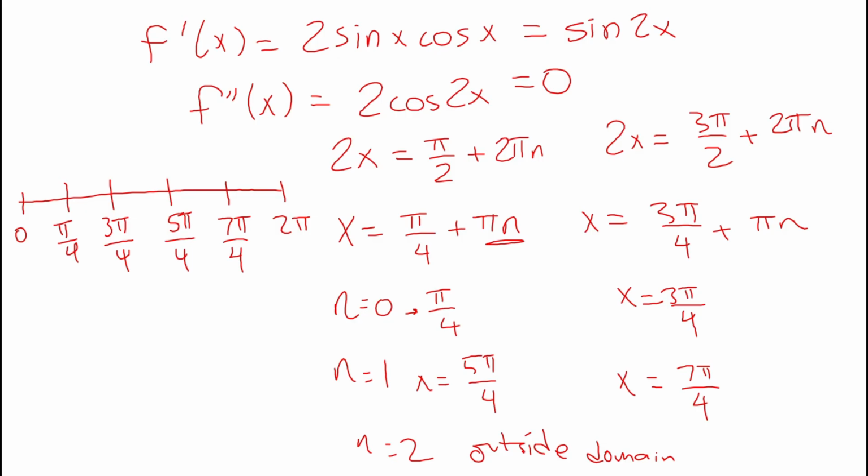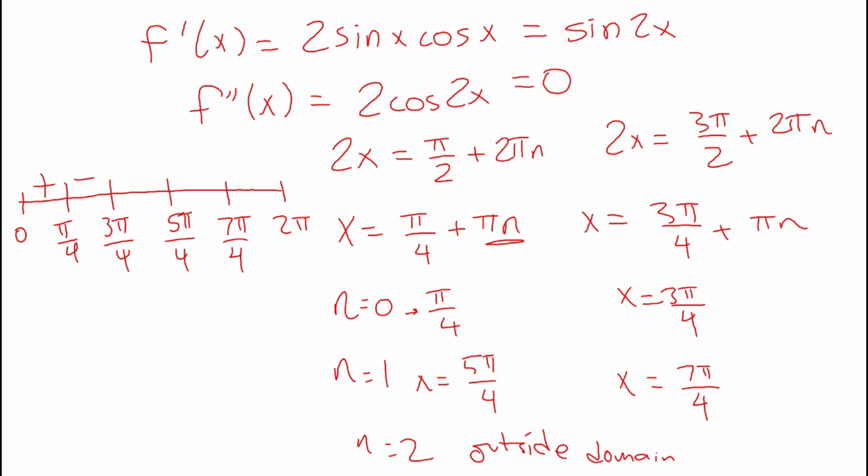Which is going to give us a cosine that is positive. If I take something between pi over 4 and 3 pi over 4, and double it, let's say we pick pi over 2, we double it, that's pi. The cosine of pi is now negative, so that's going to be a negative.